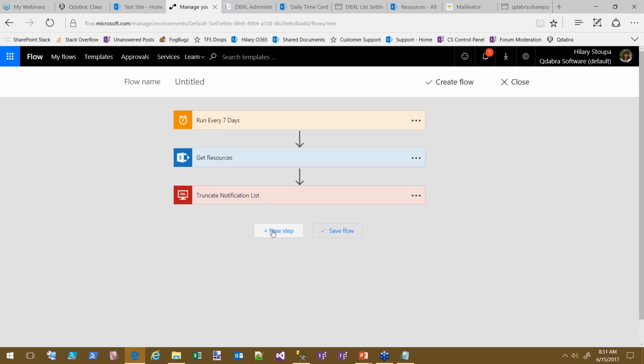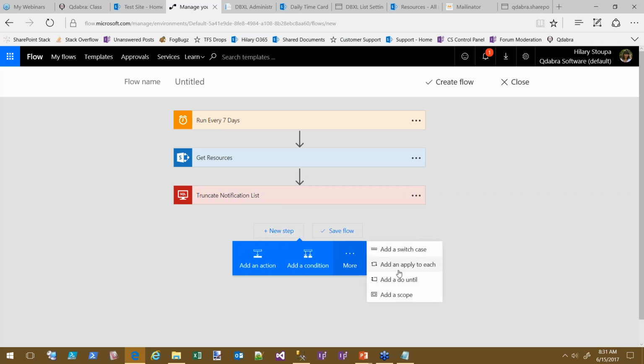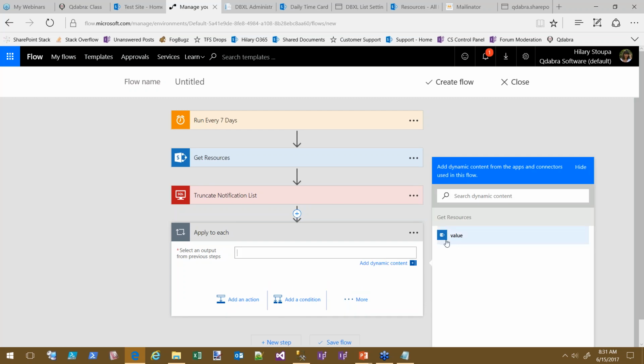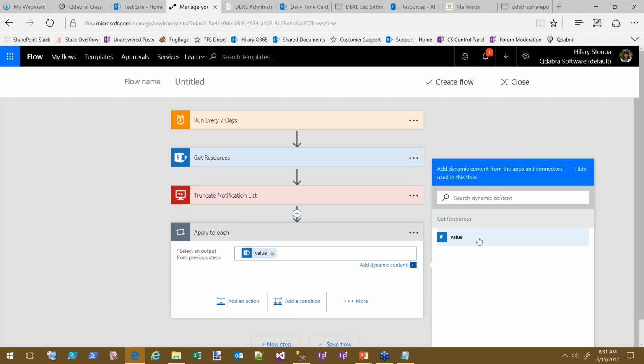So now that my list is cleaned up and I'm ready to go, I'm going to do something for each of these resources. So I'm going to add an apply to each, okay? And so we select an output from the previous step. Well, this is easy and clean because I really only have the one thing going on, right? So this value is my repeating resources row. If this were an InfoPath data source, this would be a repeating row from my list.